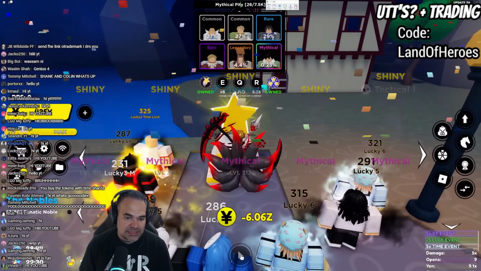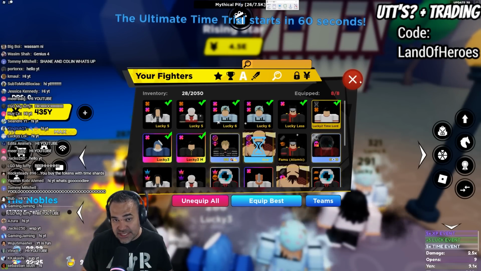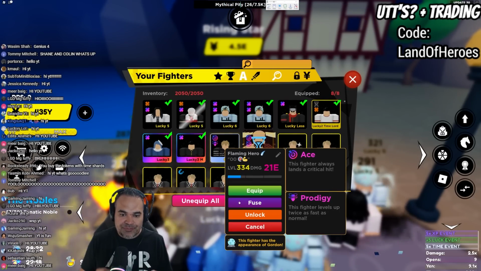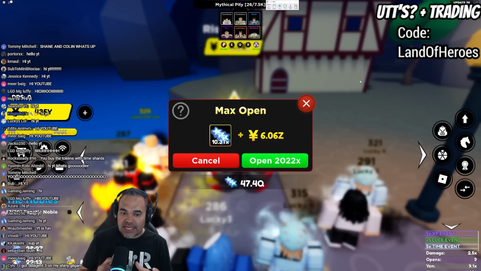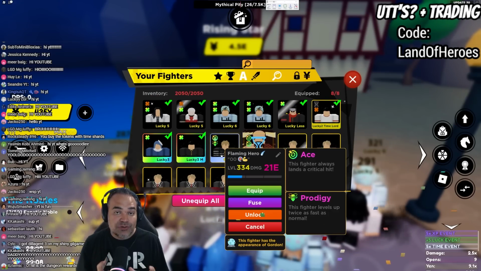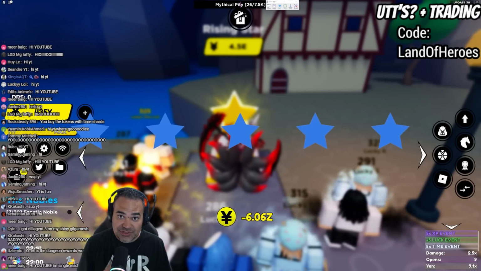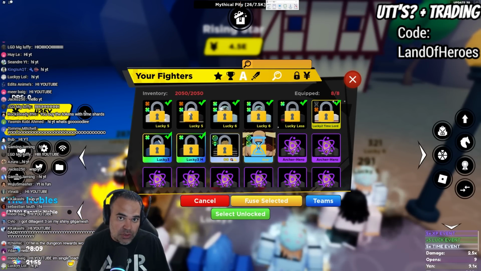Now the thing about Prodigy and Diligent is they are basically transition passives, all right? And I was talking about this earlier in the stream, but I will just kind of rehash what I was saying. The goal now is when you get a new fighter, so let's say that I got a new Gyomei right here. What you want to do is, as soon as you get a new fighter which you know you're going to use, so if it's like the new secret from the new world and you know you're going to limit break that secret and you're going to use it on your team as one of your strongest units, what you want to do is immediately roll for your passive.